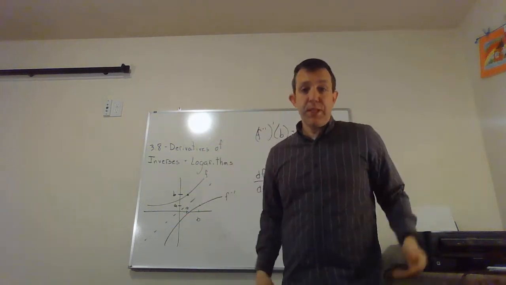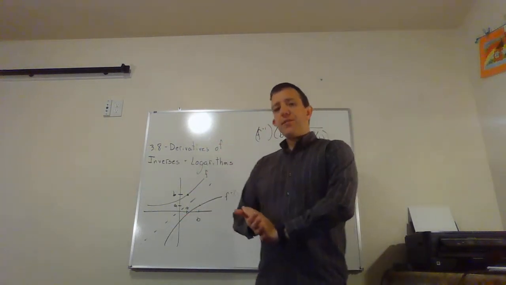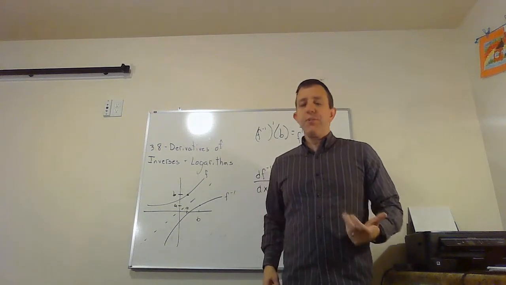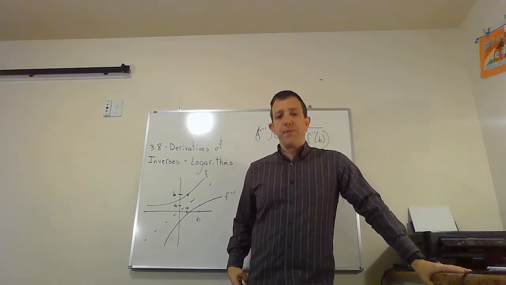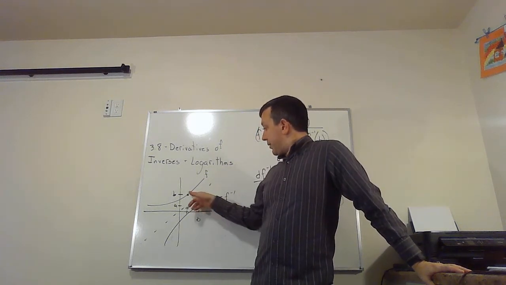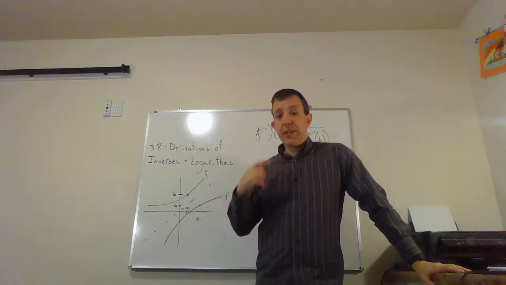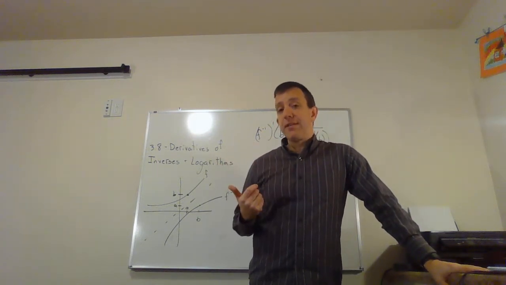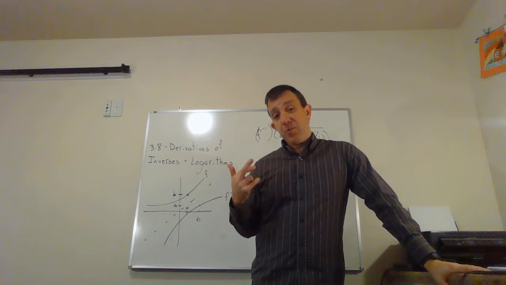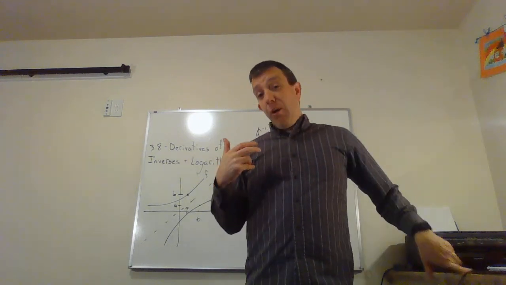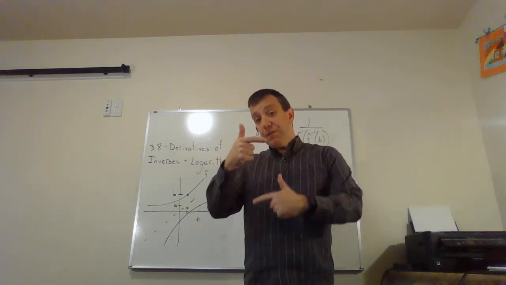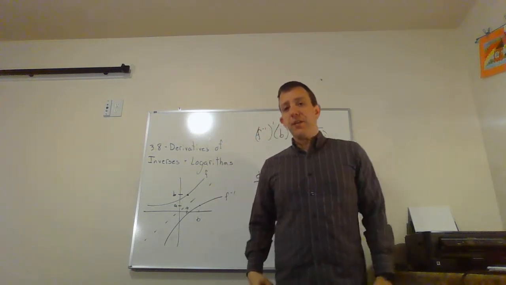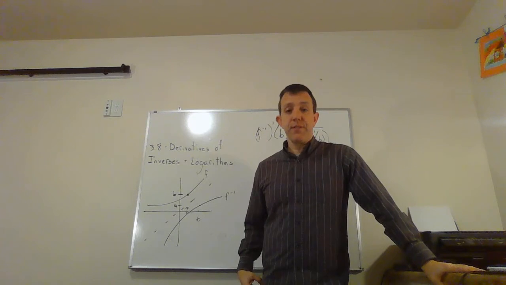They just switch. And so when we switch the x's and y's, if you think about what we're really doing here with derivatives, we're finding the slope of the curve, in particular at the points that I've marked here. But what is slope? Slope is y over x. So if we switch the x and y coordinates, all we're really doing for the slope is flipping it upside down. We're making a reciprocal. And that's really going to be how we think about derivatives for inverses.